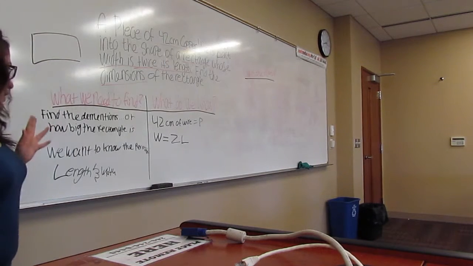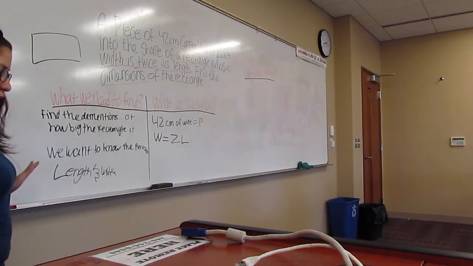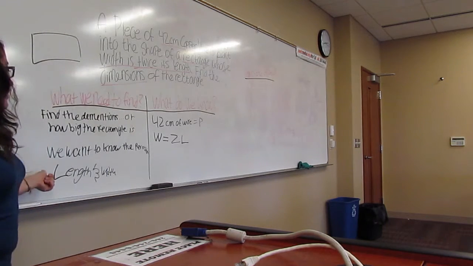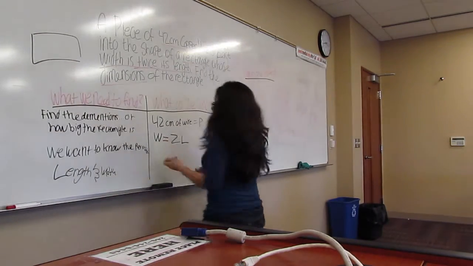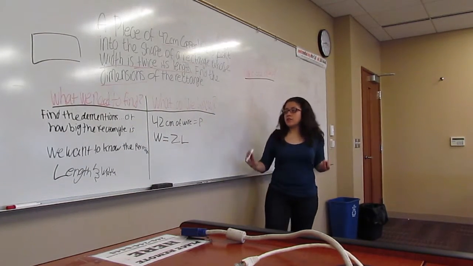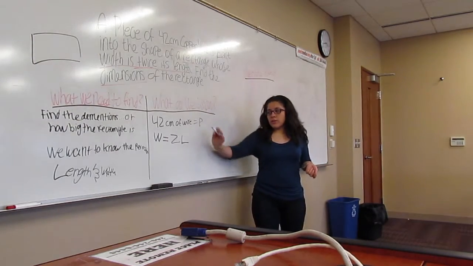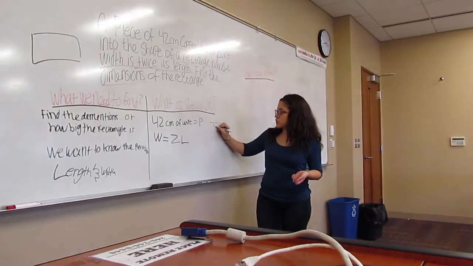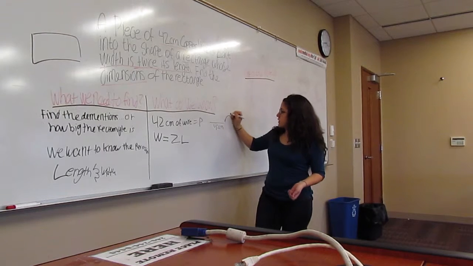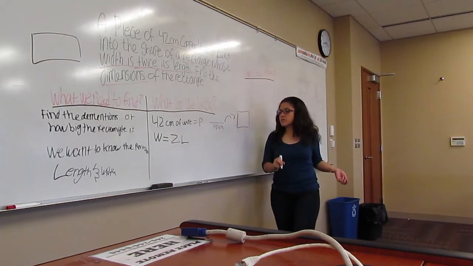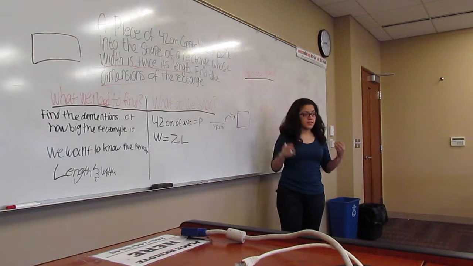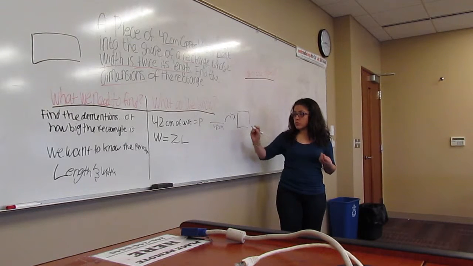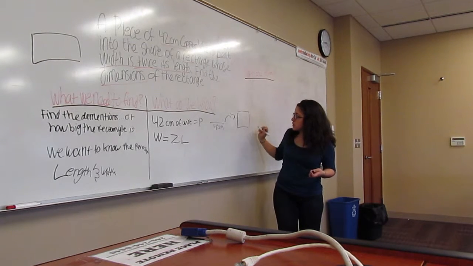Okay. I realize that this is kind of jumbled up. Does this make sense to everybody as to what we have so far? We want to find the length and the width, which make up the dimensions of the rectangle. We already know that we have 42 centimeters of wire, and we've decided that the wire is converted into this rectangle. Because it's the same piece of wire and nothing has been changed except for its size, we can assume that the perimeter is equal to 42.